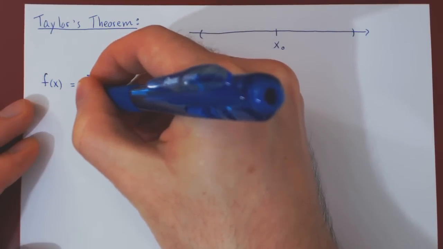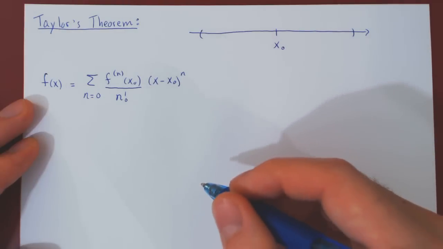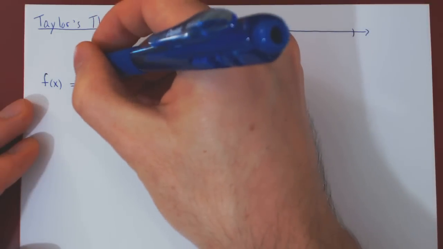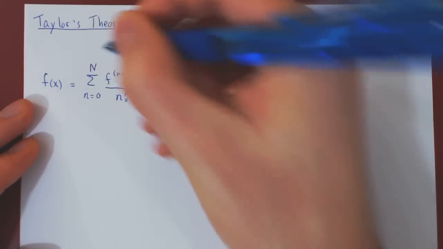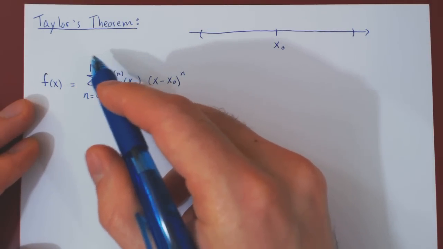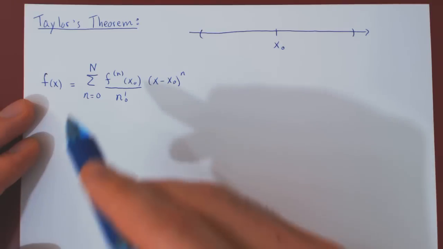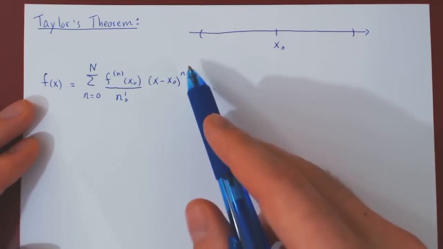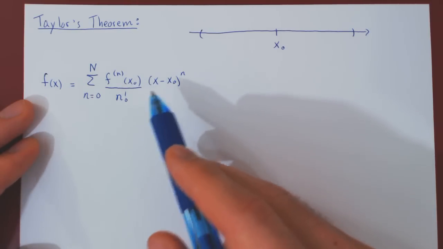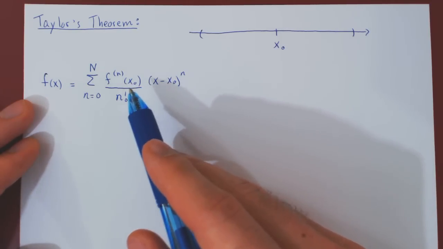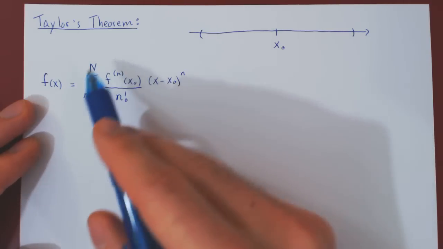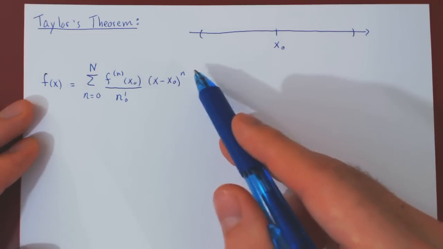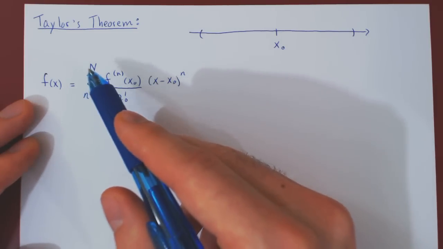But this is a truncated Taylor series, so it begins at zero, but it does not go up to positive infinity, but up to a fixed point, uppercase N. So uppercase N here is some positive integer, and this is sometimes referred to as the nth degree Taylor polynomial of f(x) centered at x0. If you expand this finite sum out, you will realize that it is simply a polynomial of degree uppercase N.